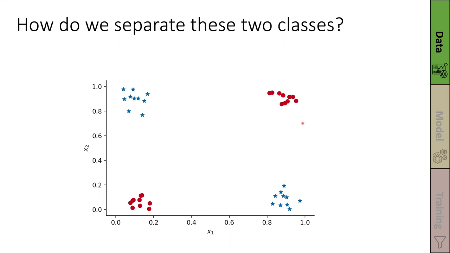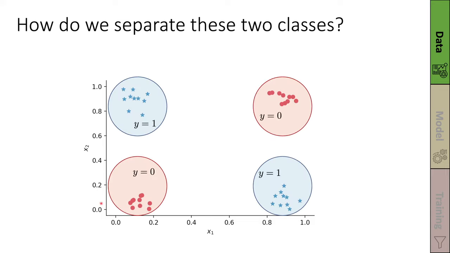Let's take another look at the problem from the previous section. Here we have those four clusters that we need to classify correctly. And what would a correct classification look like? Well, this would be one example where we have the upper left and lower right corner assigned class 1 and the upper right and lower left corner assigned class 0. This would be a correct classification.